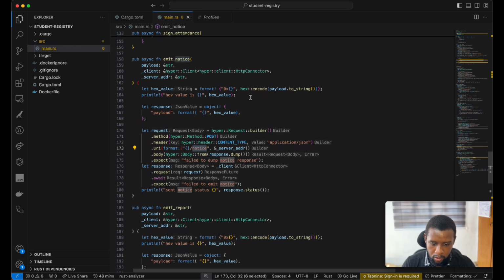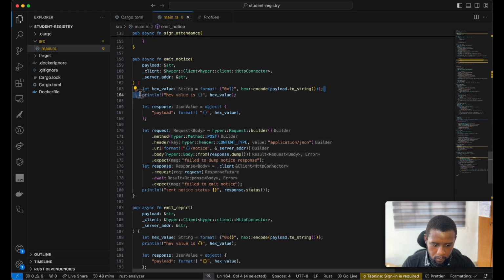Then what we are doing here is encoding whatever data we get from the function calling the emit notice, that is a payload. We receive it and we convert it to string, then hex encode it, convert it to hex. But remember, this hex library does not add the 0 and x in front of the hex value.